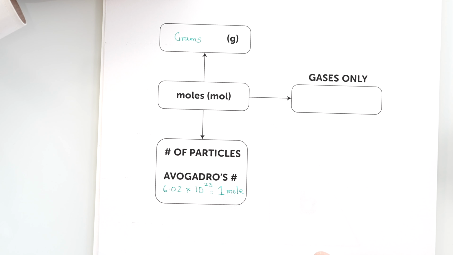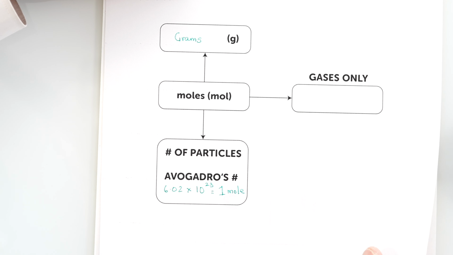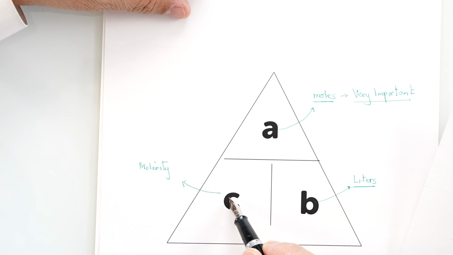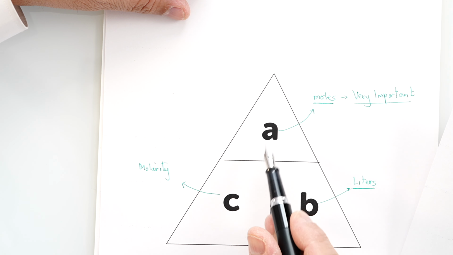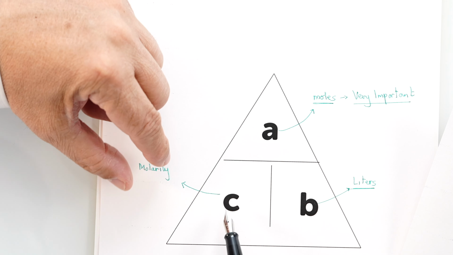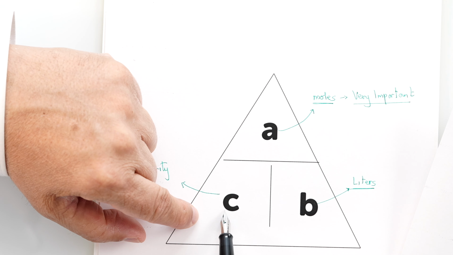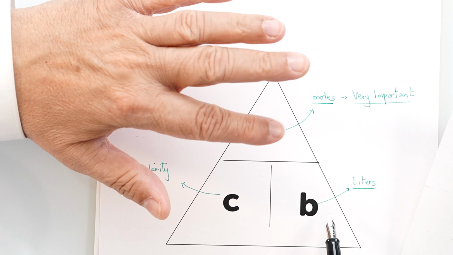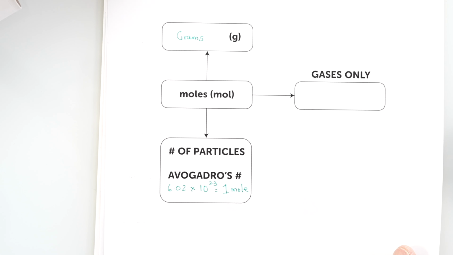So again, solving for A in this little mnemonic, for lack of a better word, that I've got. I call it the CAB system, C-A-B, cab as in taxi. It's very important that when you lay this out, the C is on the bottom left, A is on the top, and B is to the right. Concentration, moles, liters. You solve for moles. The moment you solve for moles, you can then convert from moles to grams. You can also convert moles to number of particles, or remember 1 mole is nothing but Avogadro's number. So you can use that to leverage the number of particles in a solution.